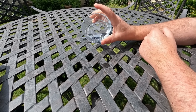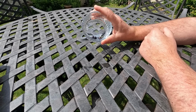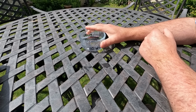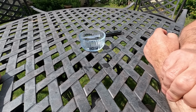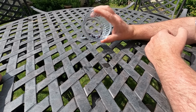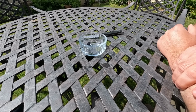So there were loads of them on there green, and I've only managed to pick about 8 or 10 of them, and the rest have gone. So I think the birds might have had some, but I think some of them have just fallen to the ground and we've lost them. So that's not great. But yeah, interesting to have tried something different, isn't it? Yeah, they don't have much.